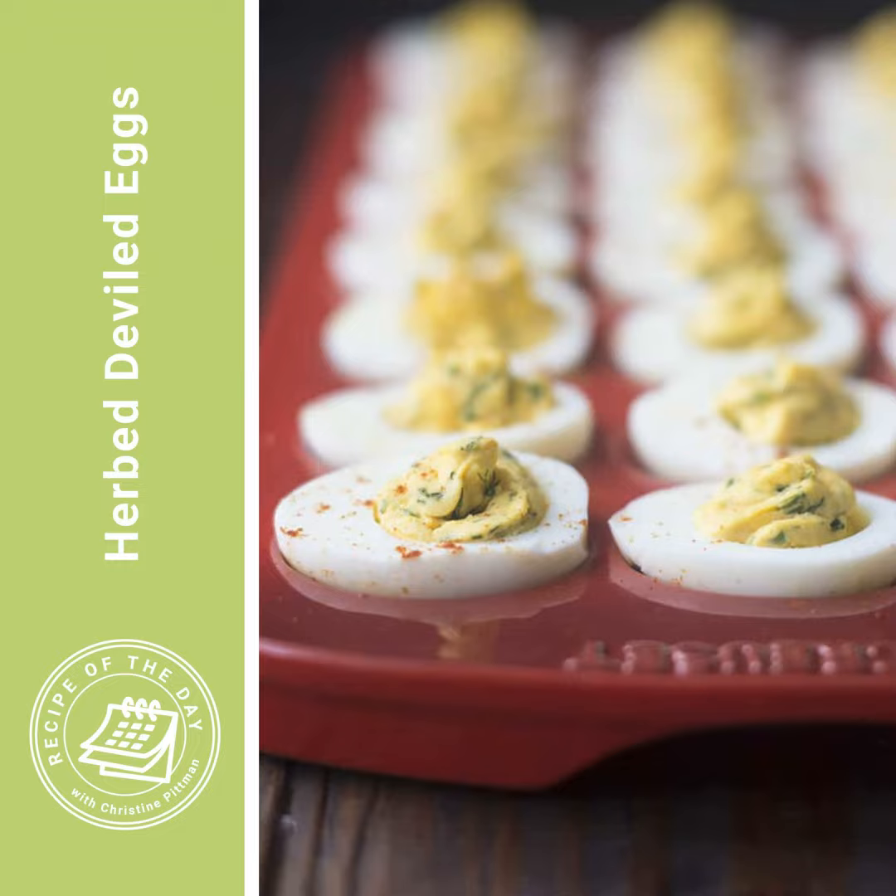Once your eggs are cooled — put them in cold water, two batches of cold water, or an ice bath with ice cubes — they'll chill down. Then you peel them under running water so any little bits of shell come off. Then you're cutting them in half. I've heard of people using unflavored dental floss for a clean cut, but I don't find that necessary. I just use a sharp thin-bladed non-serrated knife — a serrated knife leaves little grooves in the egg white. I keep the tap running on a gentle flow so I can moisten the knife between slices, and I keep a damp paper towel nearby to wipe the knife so egg yolk doesn't transfer to the white of the next egg.